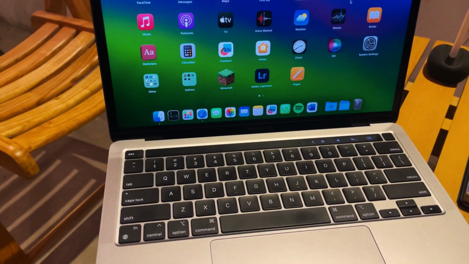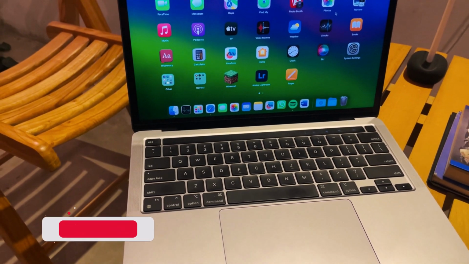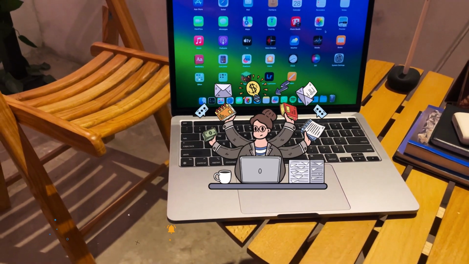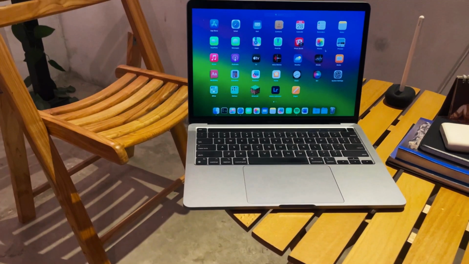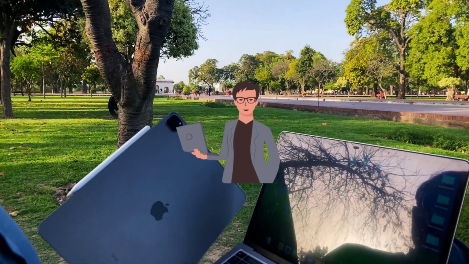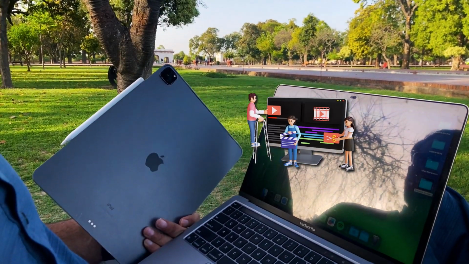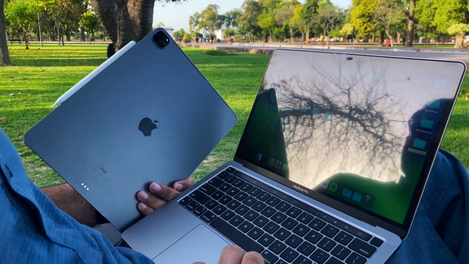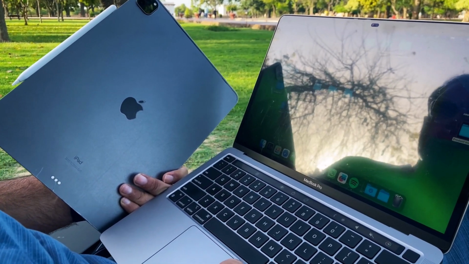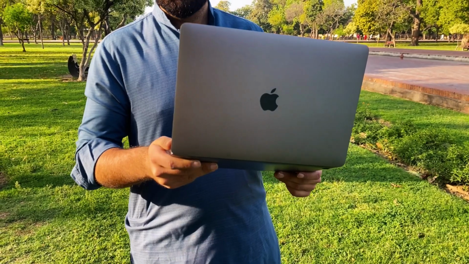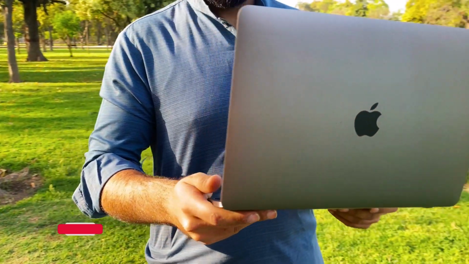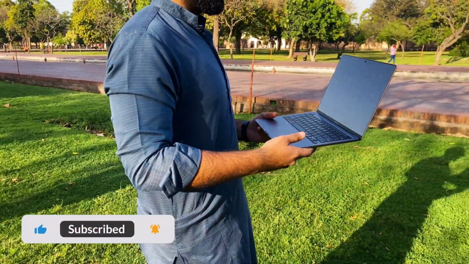So who should buy the MacBook Pro M1 and who should opt for the M2 13-inch model in 2024? If you are a student, a casual user, or someone who doesn't push their laptop to the extremes, the M1 is a phenomenal choice that will serve you well. But if you are a professional, a content creator, or someone who needs that extra bit of performance and future proofing, the M2 is the way to go. But here I would like to add that if you are already an M1 user, there is no need to upgrade to the M2 MacBook Pro, as the differences would be so insignificant that you won't even notice.